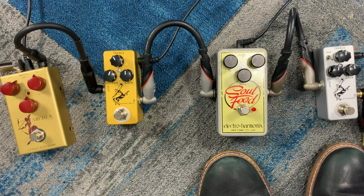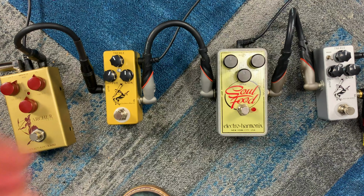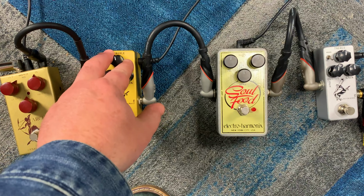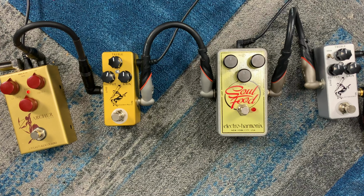I'm going to play the same riffs with the same settings on each pedal, and we're going to see what we get. All right, first, let's go to the most expensive pedal, and I'm going to play the same riff through all of them. Let's make sure everything's at 12 o'clock. All right, here's my clean tone. Here's the Archer.